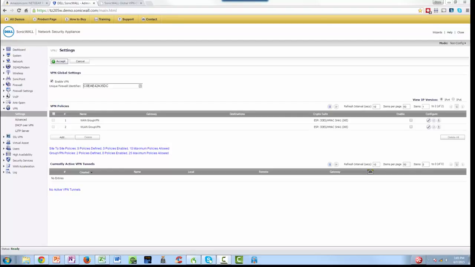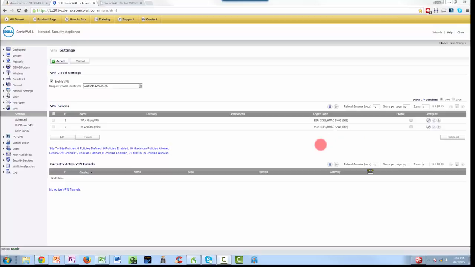So we're going to be demonstrating both the global VPN, or client-based VPN, and site-to-site VPNs. We're going to be demonstrating both of those on the SonicWall to give you a more concrete idea as to how this all works. The idea of this is not to give you the specifics to set it up on the SonicWall, but to give you a general understanding so that you could set this up on any firewall.